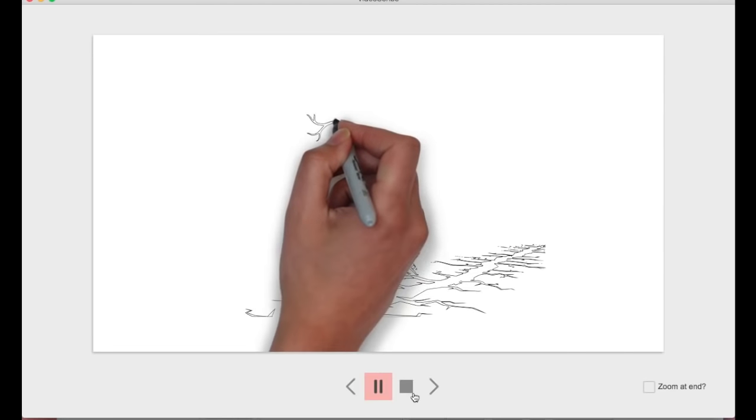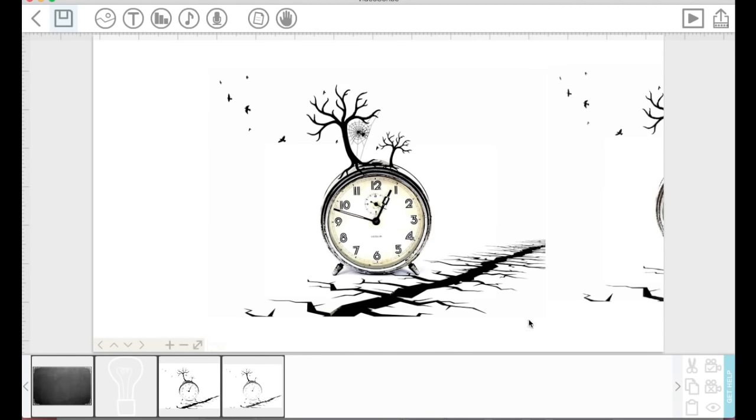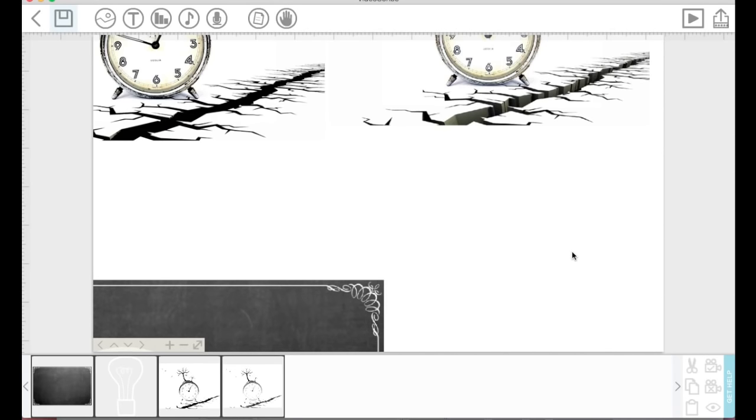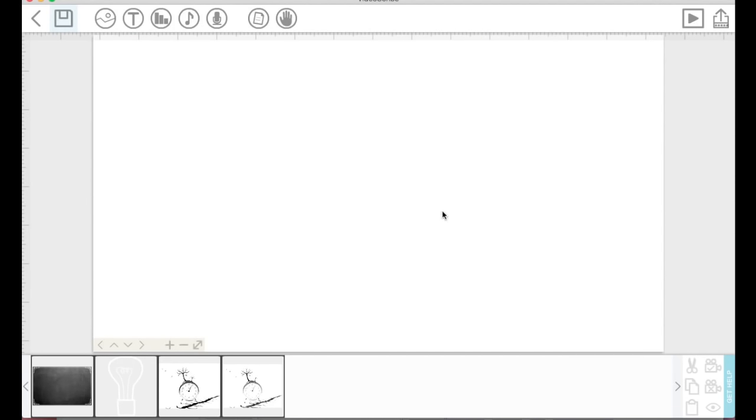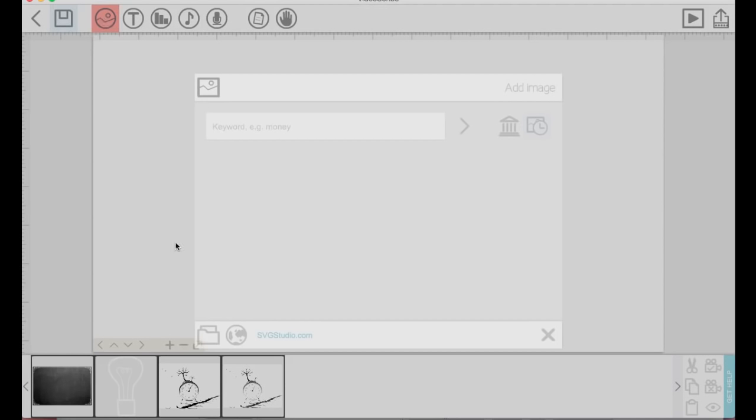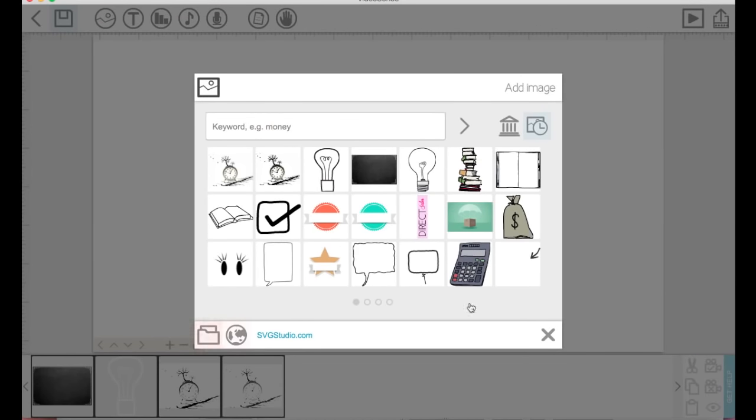However, you'll notice that when we do that, I'll give you an example. Let's put in that JPEG again, and I'm going to put it in from scratch from my desktop. This add an image window menu is awesome because it gives you the ability to search online directly if you want to, or you can go into the SVG Studio. The SVG Studio is VideoScribe's paid option, with a huge collection of pictures from different artists that are available to you.